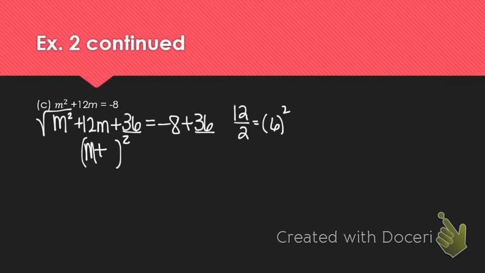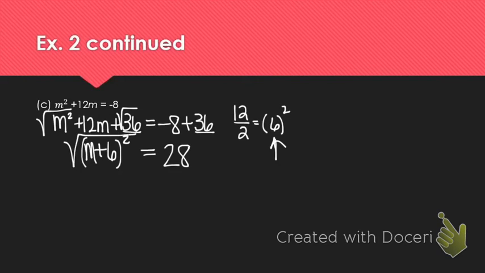36. Be careful. To factor a perfect square trinomial, I take the square root of the first term and the square root of the third term. So I got to take the square root. 6. There you go. Or remember, go back to the number you squared. That's a positive 6. So plus 6 is what should be in your answer. It also equals, though, negative 8 plus 36, which is what? 28. Awesome.